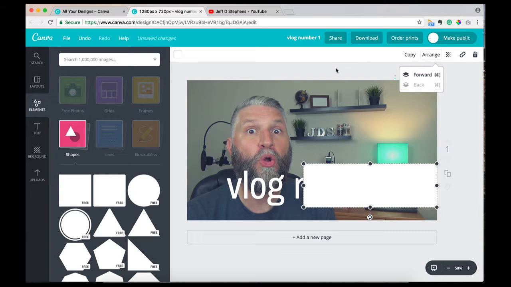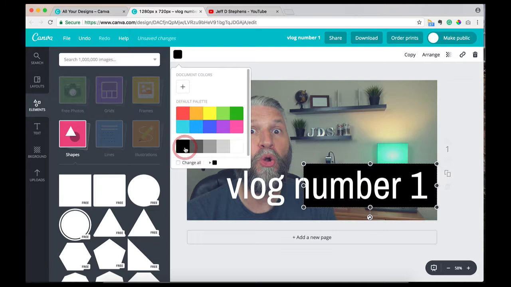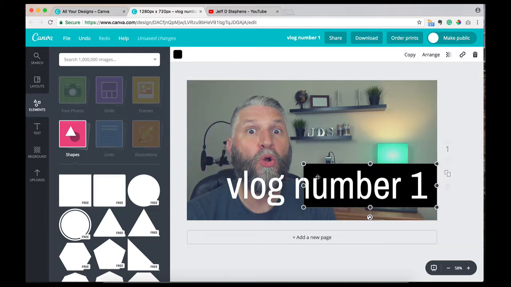That's a little hard to see with the white on white. But now the square is selected. Now the text is selected. Sometimes these guys overlap and it's a little bit difficult, but once I select the square, I can change the color, let's say to a black. So what I'm going to do is I'm going to fade it out via the transparency and just give it a subtle little outline behind the text.